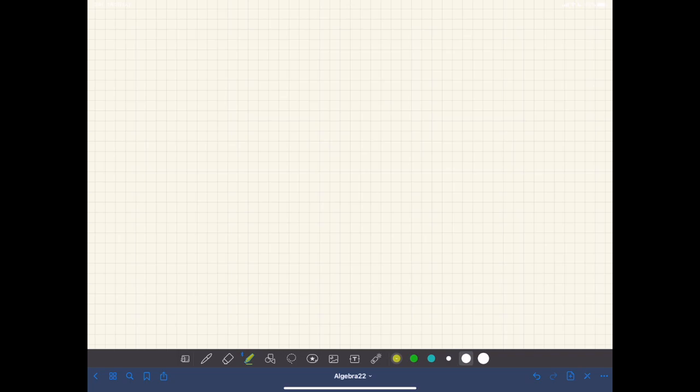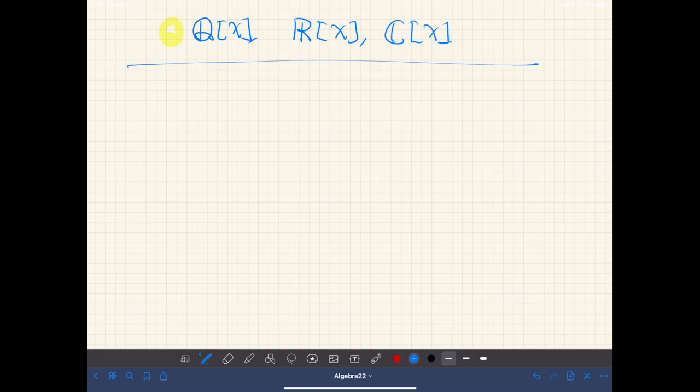Now we are ready to prove the division algorithm for polynomials, and we are going to prove this for polynomials of rational numbers, but the same argument is also applicable to polynomials of real numbers or complex numbers. Anyway, here's the theorem, that is the division algorithm.